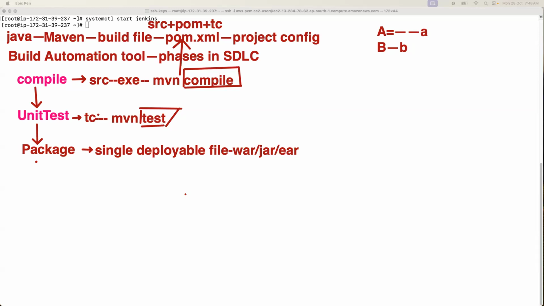Any more questions? So now what we'll do is we'll install Maven and we'll see how to build the project. And this is the project we are going to use.